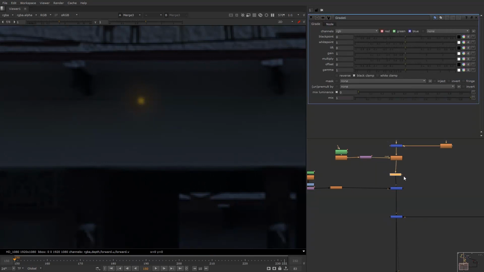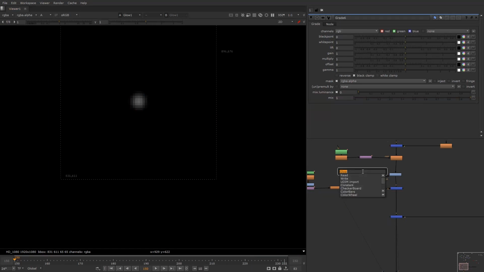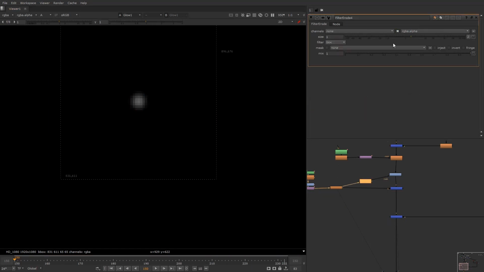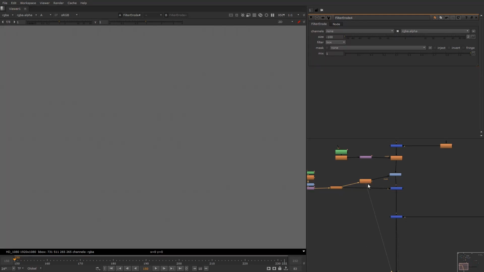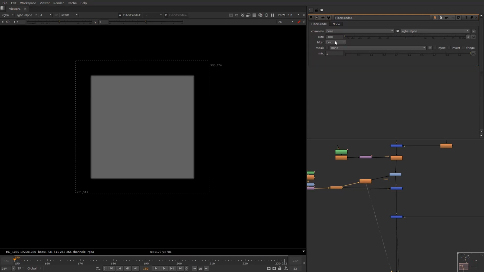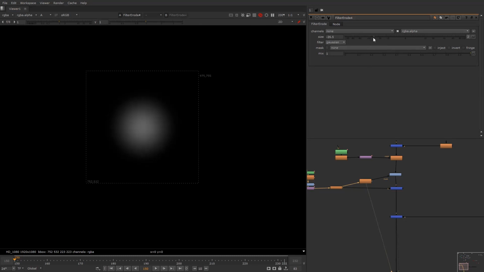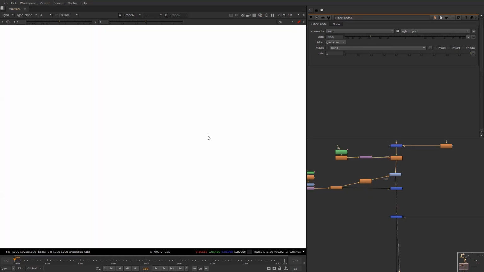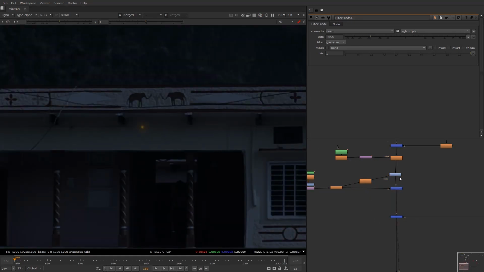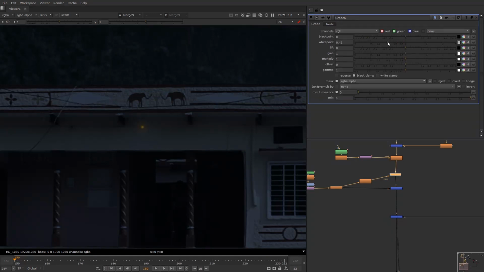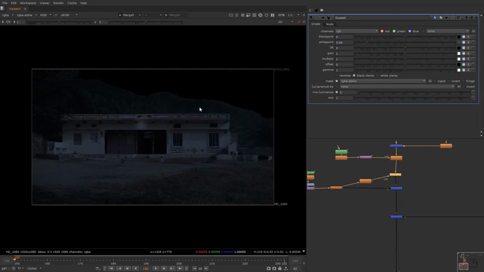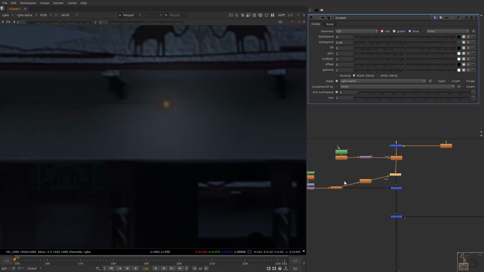I'll take a grade node once over here and put in the mask. I will take this mask and erode it to a really good level. As you can see, this is box, that's why the filter must be changed to Gaussian so that you get this result. Okay, definitely to this extent. Now I'm doing this just to add the falloff, so that this bulb is bright. This is a simple step. Okay, let's check an erode.